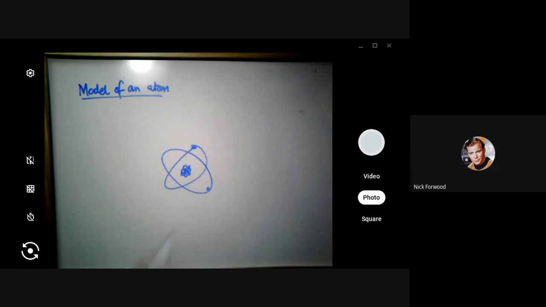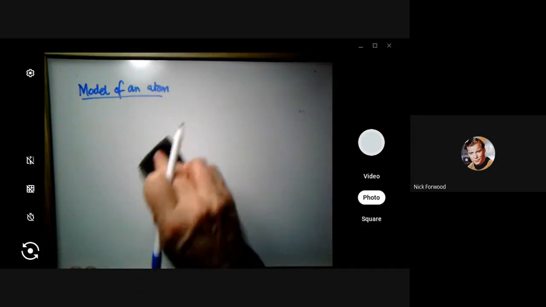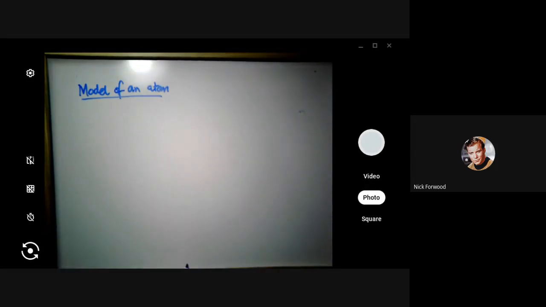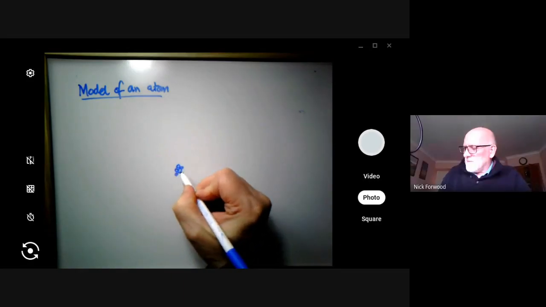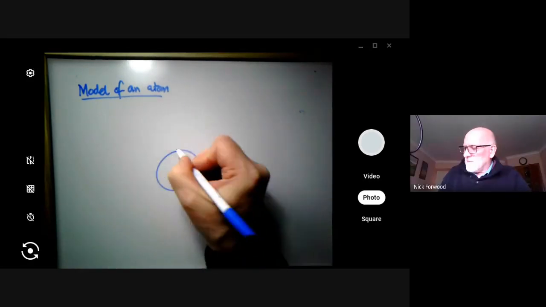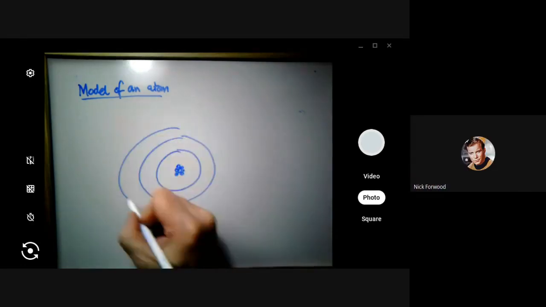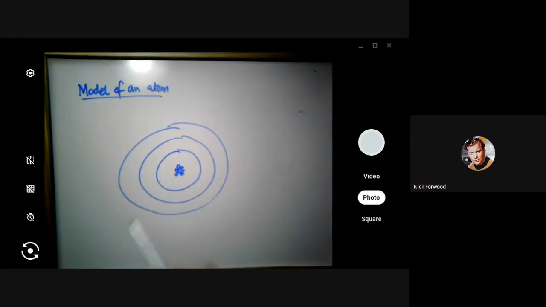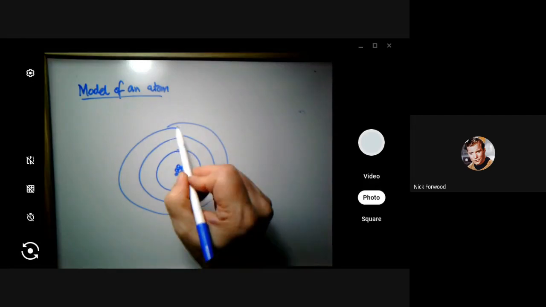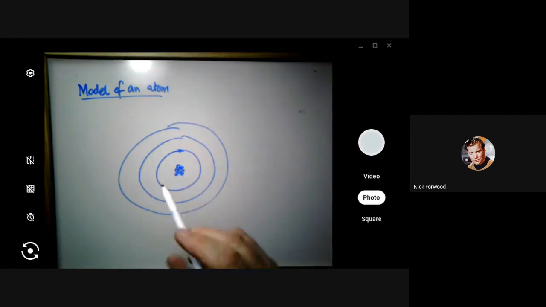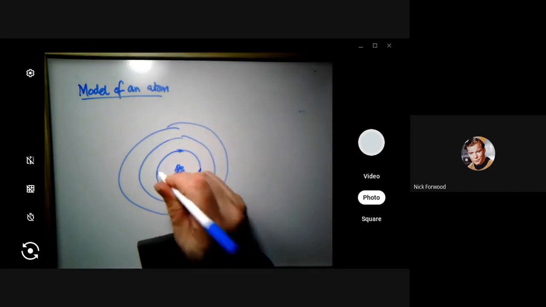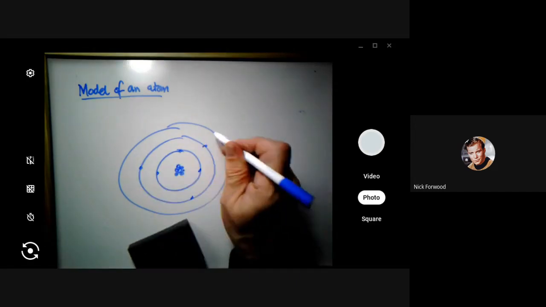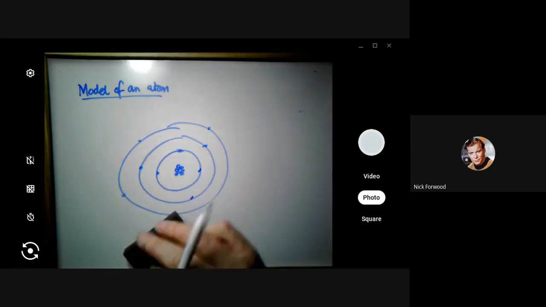That's quite difficult to draw, so we could have a simpler idea, and the sort of simpler idea is that we just have the nucleus in the middle, and we're just going to stick our electrons in a circle in these different orbits. Okay, and electrons are living here, and they can do various things. They can whiz around, and they can change their levels if they need to. That is a complicated idea because you're going to have lots and lots of electrons living in lots and lots of different shells, and even that's quite complicated.